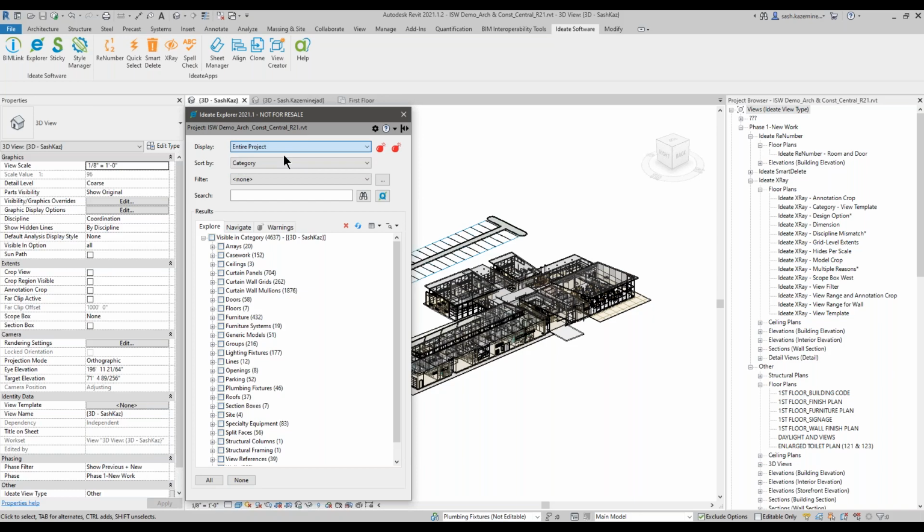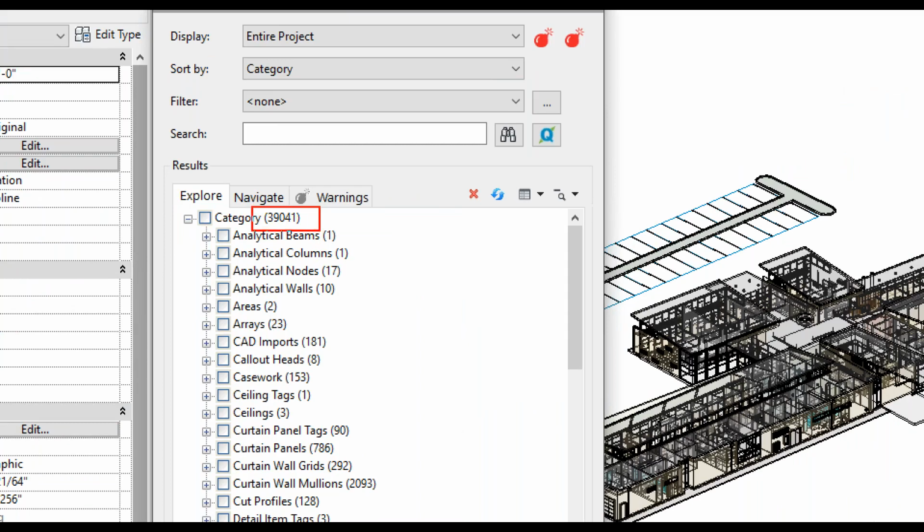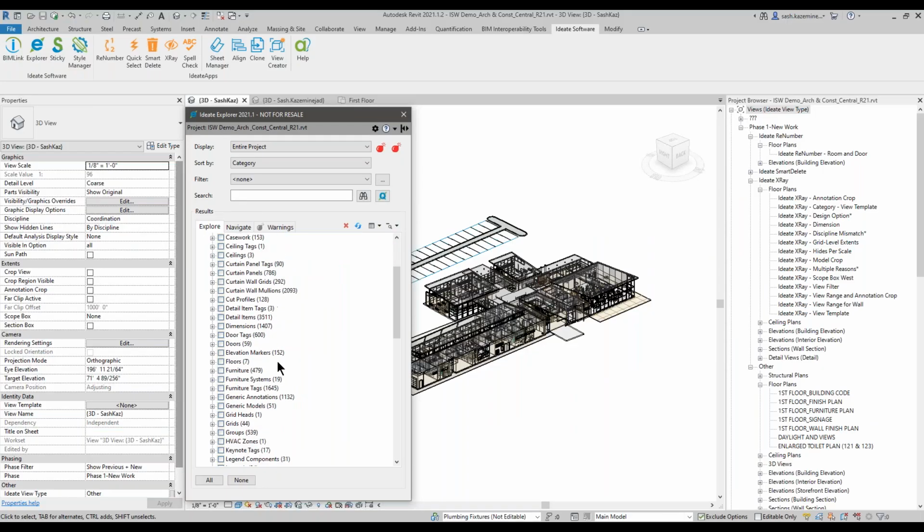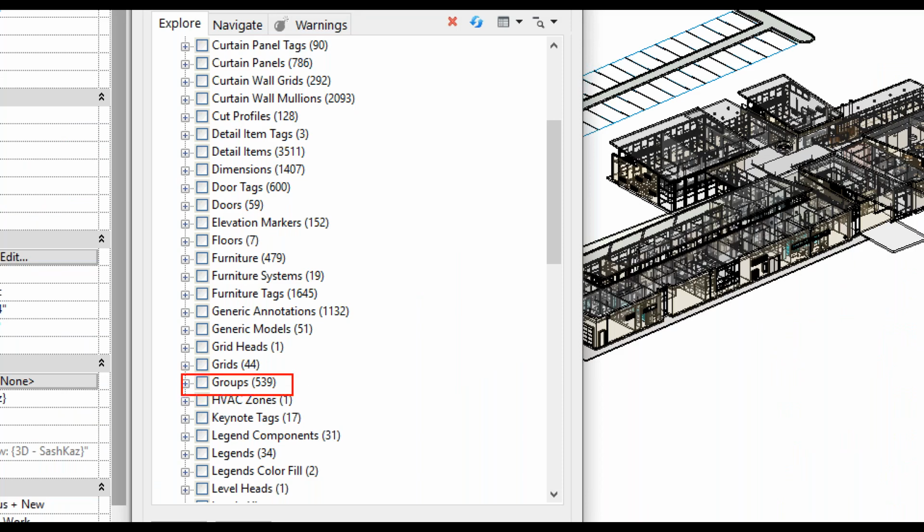One of the things that I like to do initially as part of my weekly model audits to control file size and look at behaviors is go to entire project by category. And one of the first things I like to look at is how many elements exist in this model. And again, it's really hard to determine if that is an appropriate amount or not. So a lot of times it's like, okay, that's a great summary, right? But I can start coming down this list and looking at the ones that have a lot of usage. I can say, okay, 539 groups sounds like a lot.